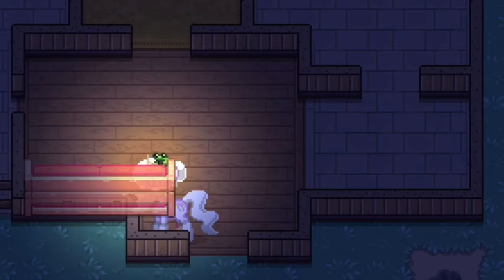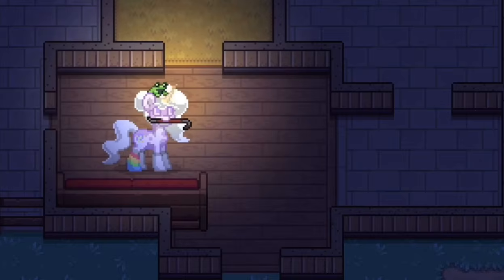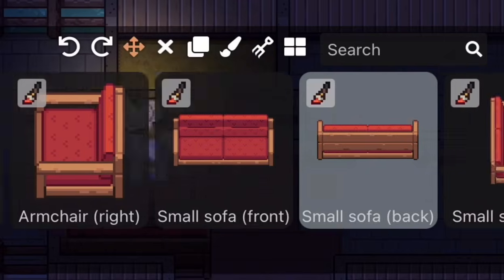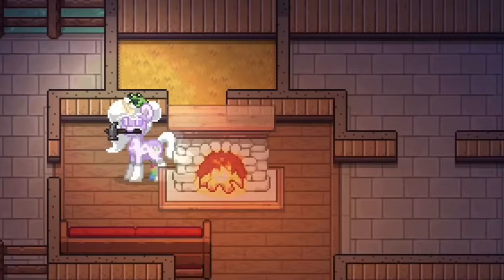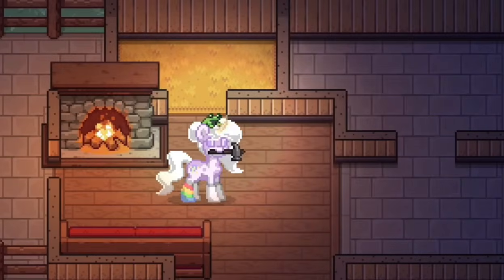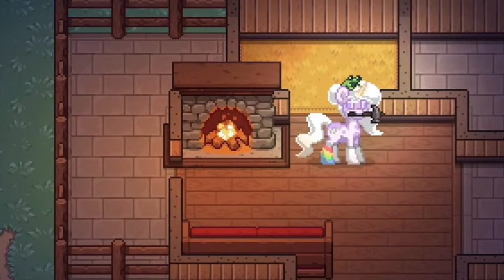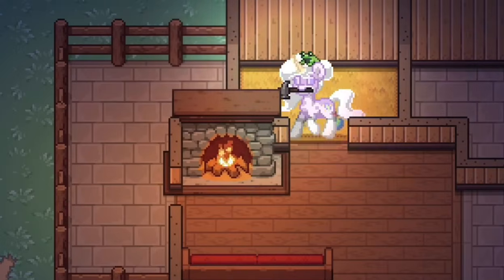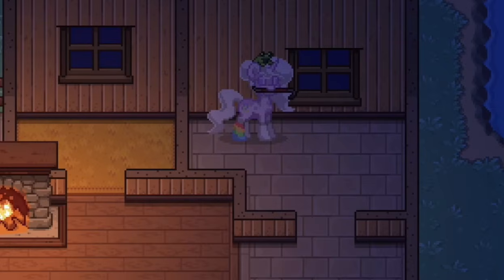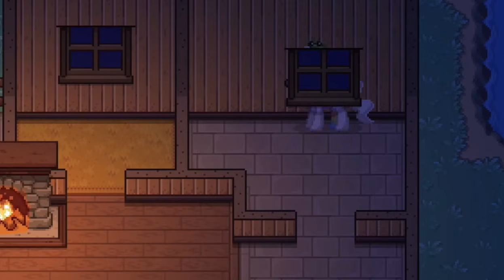I think I'll move the sofa back a bit. I don't know how I want it to be. Then we can do a fireplace. I always usually do the lit fireplace. Then we can cover this up later with a plant or something, because I don't want this to be covering up the entrance. If you put the window like that, that looks really weird how low that is.